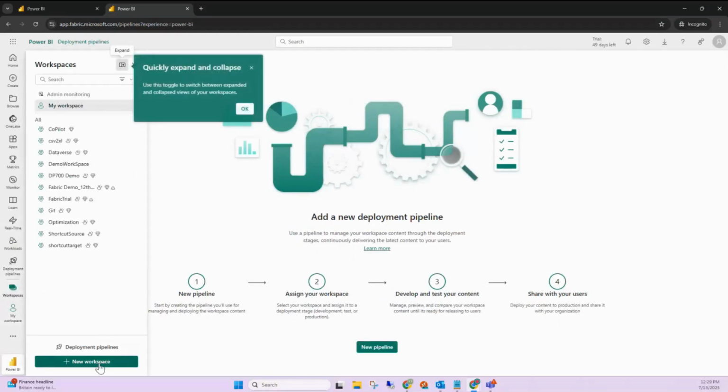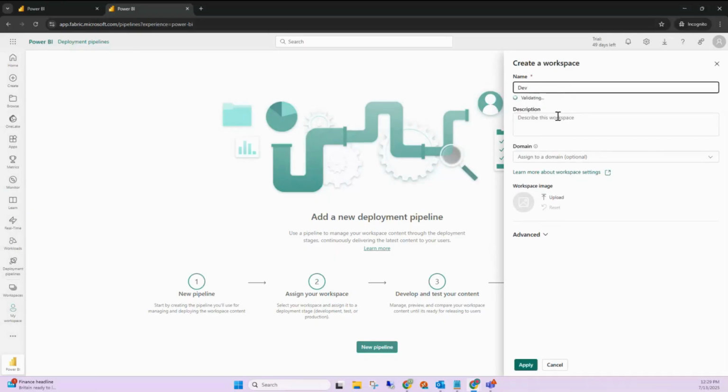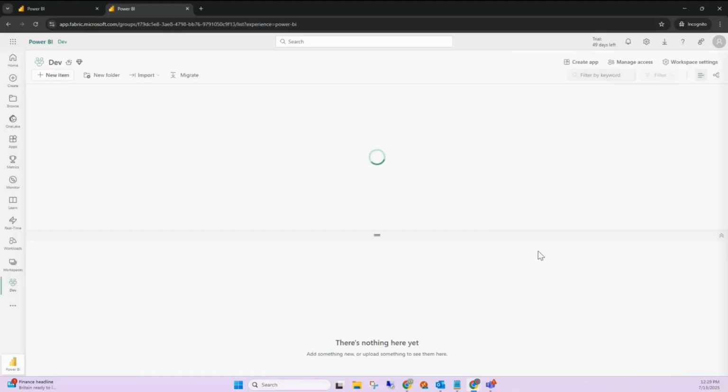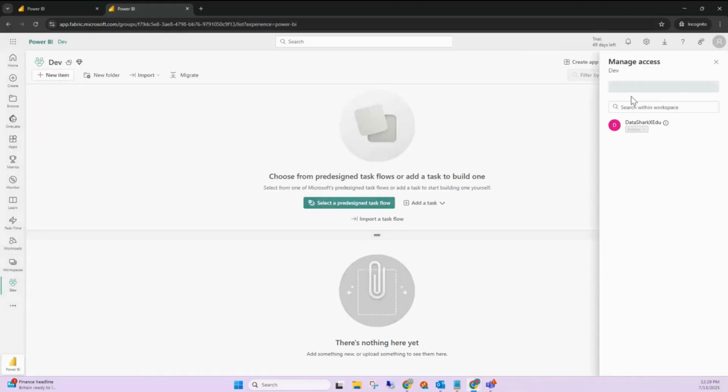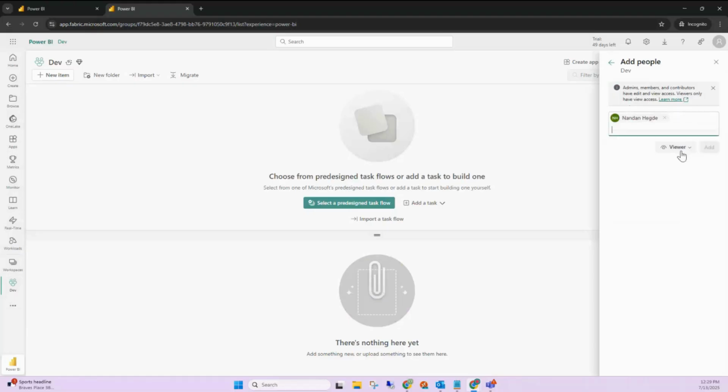Under workspaces, let me create a new workspace called dev. Under advanced, it would be under trial capacity. Let me apply it. Also, under manage access, let me add my admin account, Data Sharks, as the admin as well, so that we can take a look there as well.